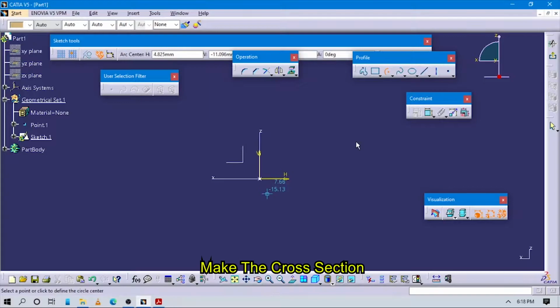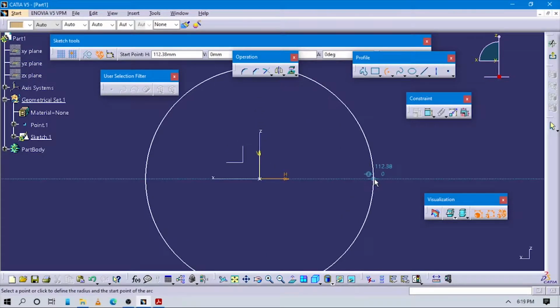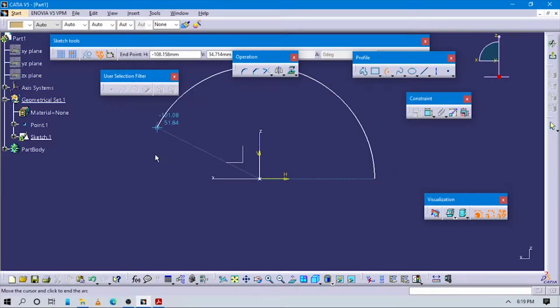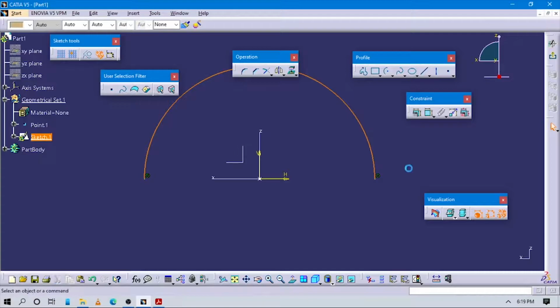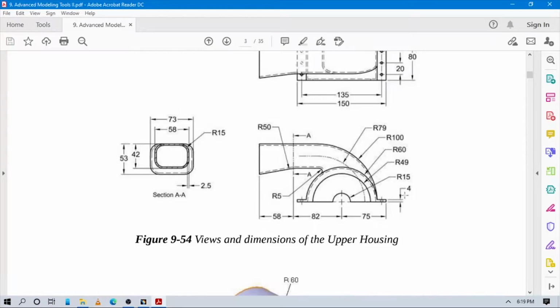Actually we have to create an arc, so take this as a center, and from this to this we are creating this arc which is called a semicircle. And make sure what these dimensions are.